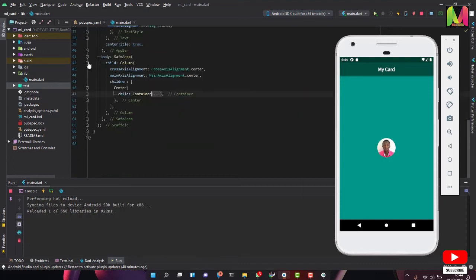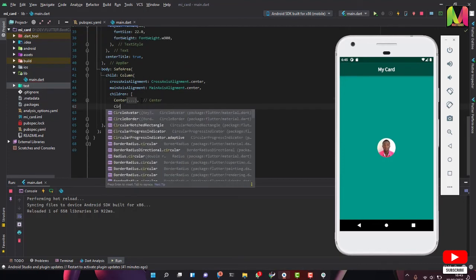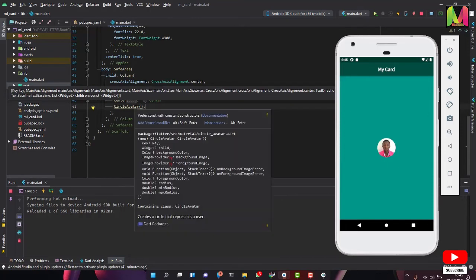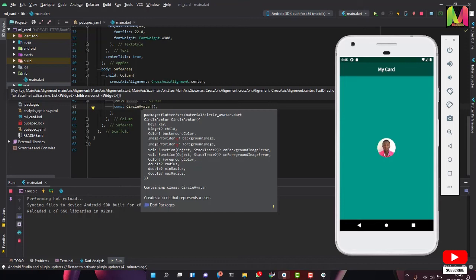So I'm just going to pull this up, and then I'm going to add in the circle avatar as a widget. When you hover on the circle avatar, you can add the const to get rid of the error. Then you can give it a default background color, an image provider, and the radius, max radius, those things.